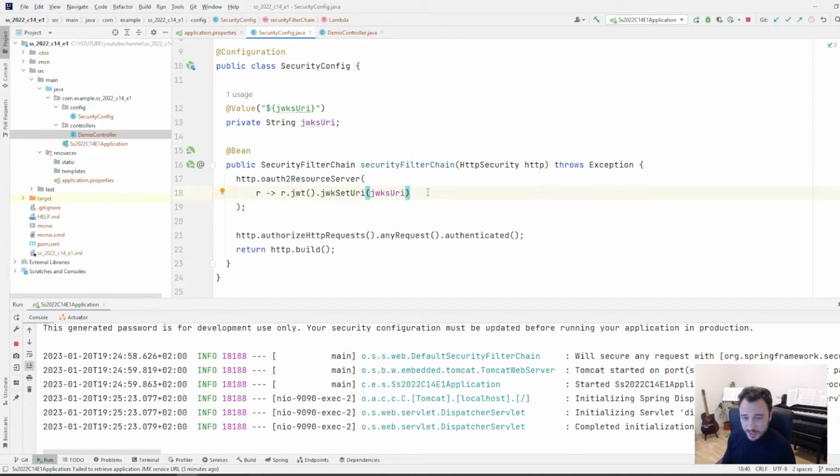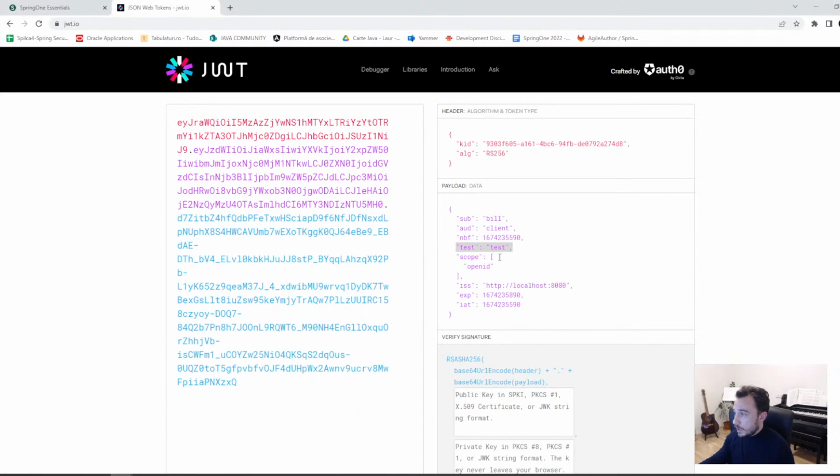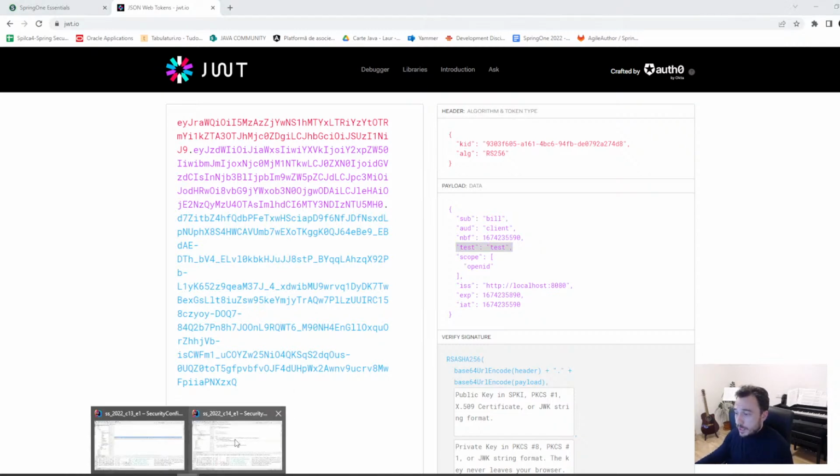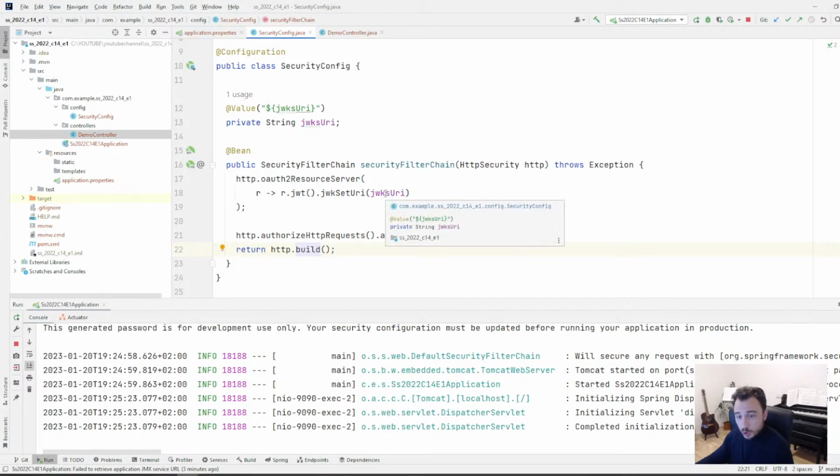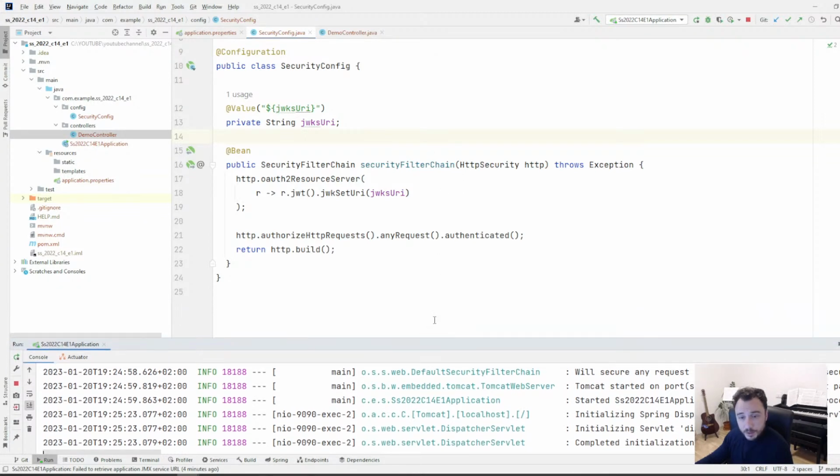But let's discuss a bit more than this, because that's the first step. One of the things that happens very often in real-world applications is that you need to use different formats of the JWT token. Now our token looks like this. And we actually even learned at the authorization server side how to customize the body, the payload of the token, and you can make it a different way. There is a default way in which, at the resource server side, the conversion works between the token and the authentication object that will be stored in the security context, as we learned in the first couple of lessons of this stream. But very often you need a different implementation.